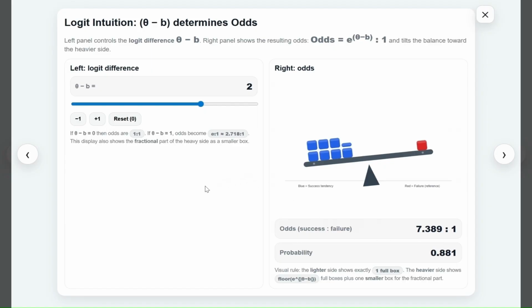So when you are at two logits distance from another student, it means your odds, your chances of answering the question over your chances of failure, increase to about 7 times that of the student below you by two logits. That's what it means. So it's a high increment. So let's take three logit difference. Three logit difference means that the odds will become 20 times more than the odds of one lower than you by three logits.